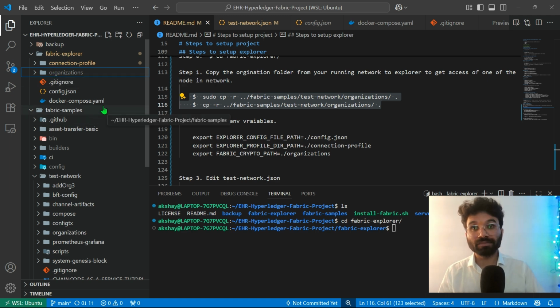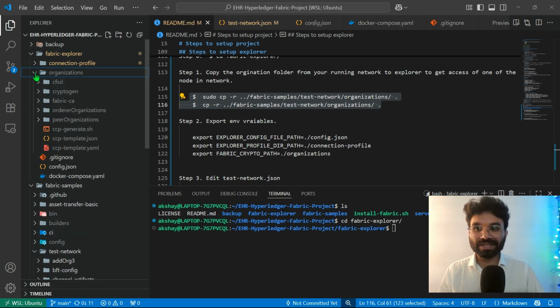This could be a very generic issue. The first time you will run it properly, but if you bring down the complete network and everything, and then after a few days you want to run that particular project again, you will face challenges. It might not run properly, because you are using the old credentials. So you have to remove the organizations folder and copy it again, then only will it run. Please remember that point as well.